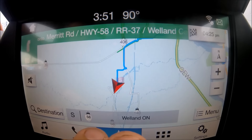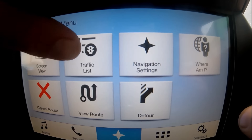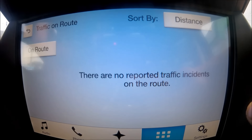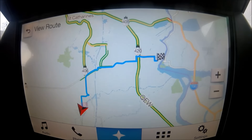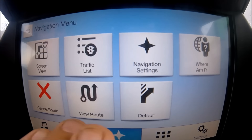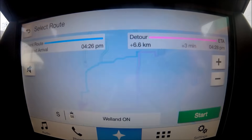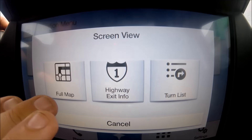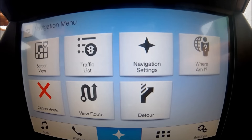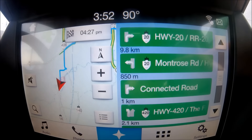Once a destination is set, I can bring up a menu showing what highway I'm on, my compass heading — north-southeast. Just like Google Maps, I can see all my traffic — accidents or construction — right on the screen. I can get a bird's-eye view of the whole road. I can also set a detour to take a different route and it updates the travel times. Another cool feature: I can choose to display the map, my next exit, or the full turn list showing exactly what exits to take, including toll booths.